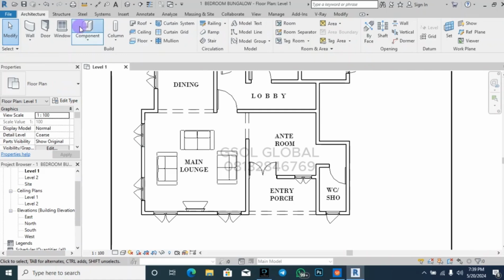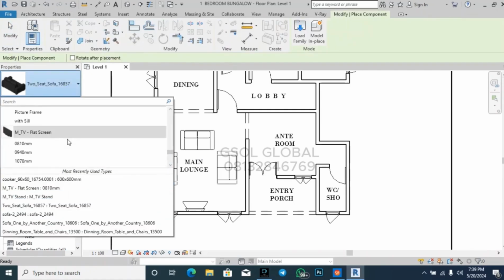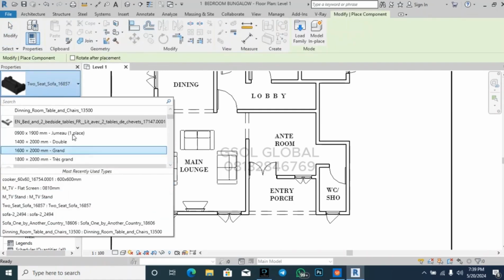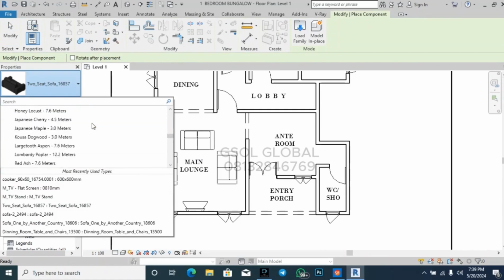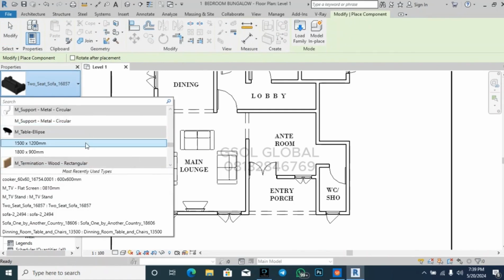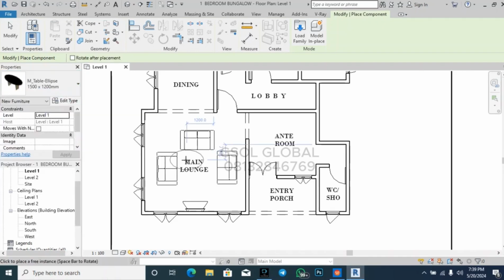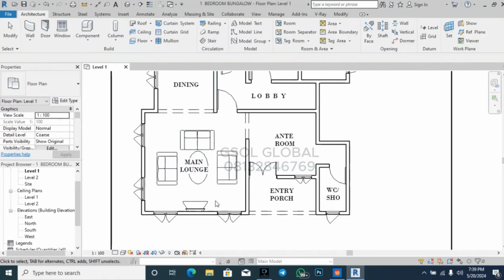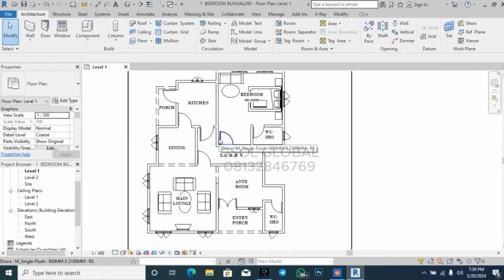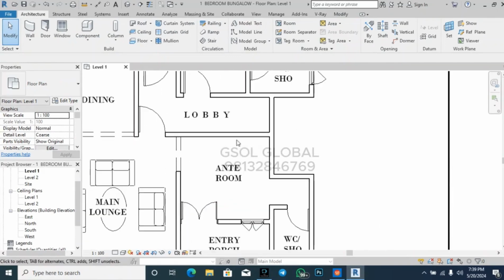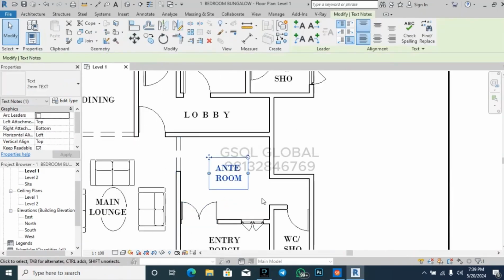So I'm just going to go ahead and place a table there. Okay, so I have 1800 by 900. Let's put this one there. All right, so that is that. So I've actually placed the components in that particular place. Now we have our anteroom. Remember, it's a waiting room, so it also has chairs.